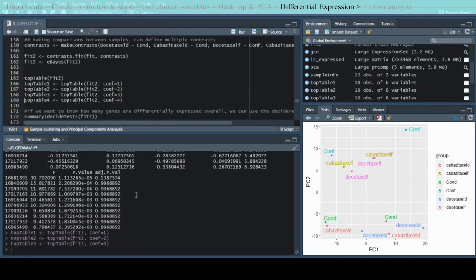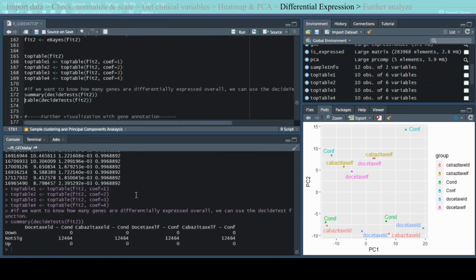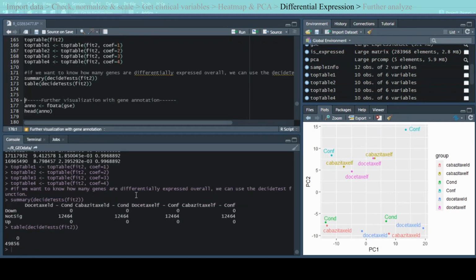Limma uses Bayesian statistics to minimize type 1 error. The details are beyond the scope of this video, but essentially, limma borrows information across all genes to perform a modified t-test. The eBayes function performs the test. We are now going to summarize the result of the statistical test with two additional functions.